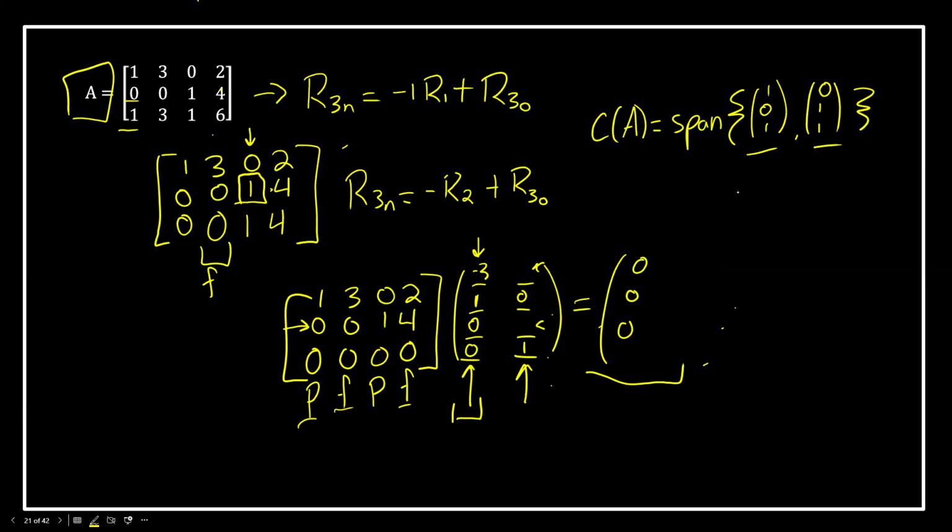Now we want to do the same thing over here for our second column. So we have C, 0, D, 1 as our vector, and we want to solve for C and D. So when we multiply our first row by our second column, we get 1 times C plus 3 times 0 plus 0 times D plus 2 times 1. And that's equal to 0, so what must C equal? -2.